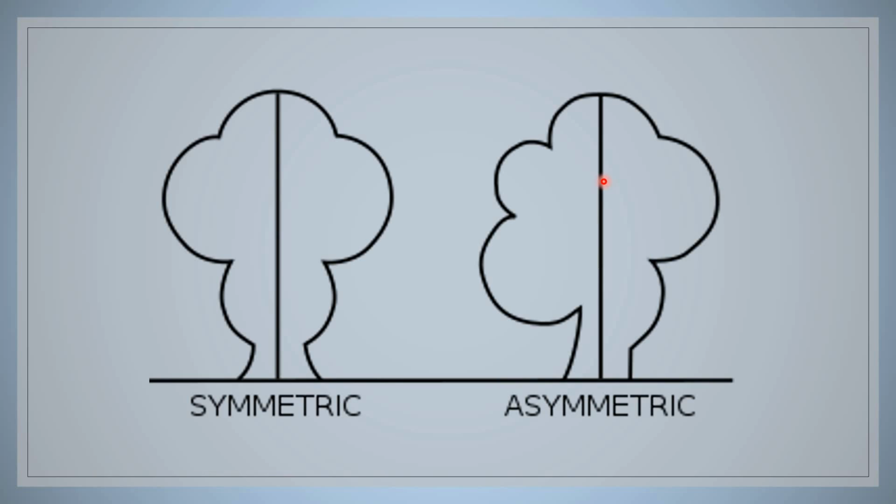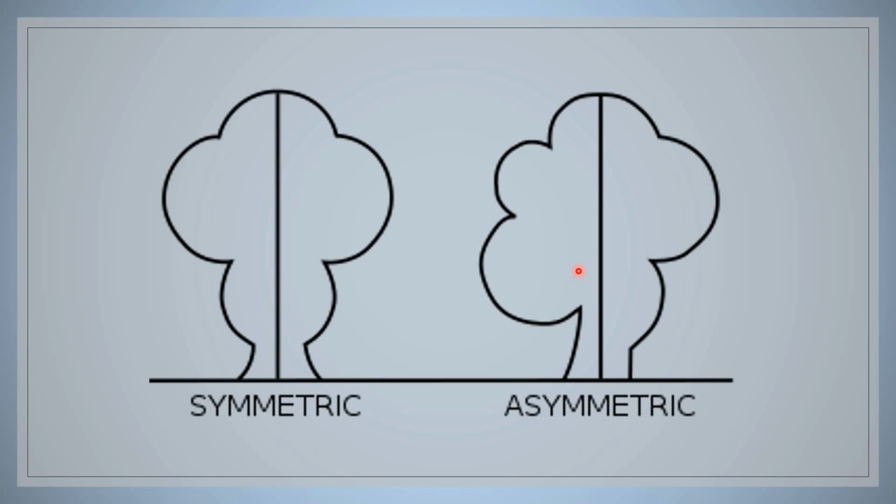Now, as you can see in the picture, these are the two figures. One is a symmetric figure, another is an asymmetric figure. Now, a symmetric figure, as I explained just now, has a line of symmetry drawn in between that cuts the figure into half and the figure looks exactly the same on the other side. But in the case of an asymmetric figure, if you cut the figure into half and it is different, if it doesn't look the same, then it is known as an asymmetric figure. So you have understood the difference between symmetric and asymmetric.